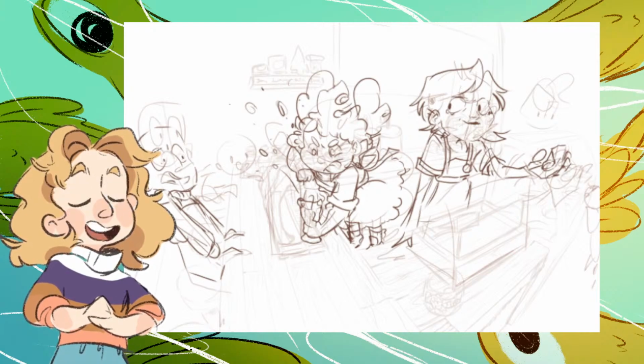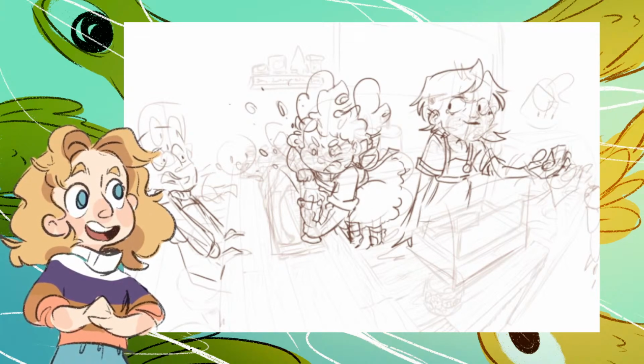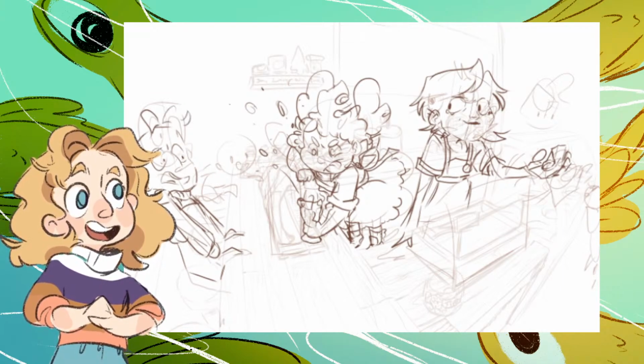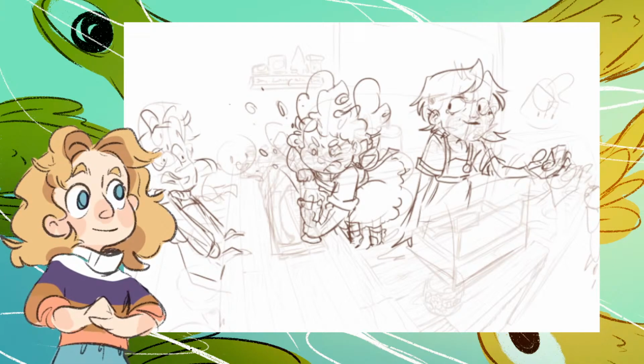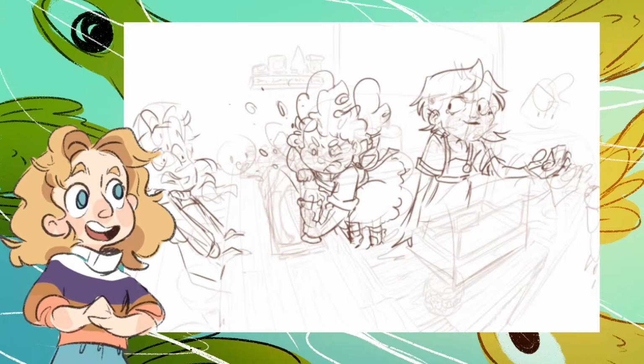Lena's hair can also be used as an extension of her surprise. Just make it slightly. She pushed back quickly so it's still following the motion.